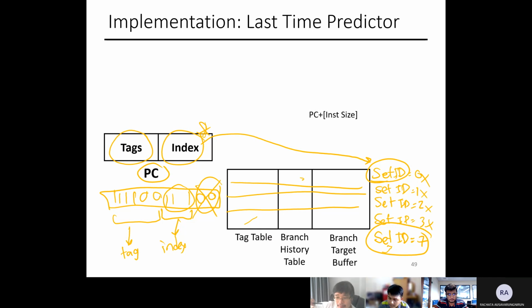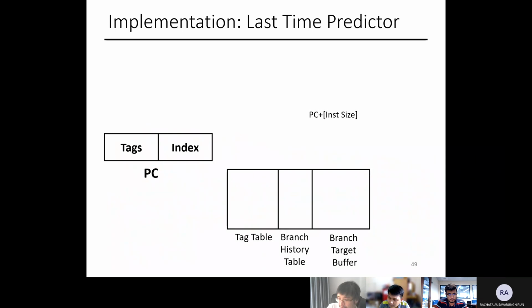Then to actually check if my program counter is there or not, I use the tag. The tag becomes the key. If the key is there, then it means I have the program counter. So let me erase everything here to make it more clear, because I'm going to animate through this. The index, again, will point to the correct set. The index becomes the set ID in the branch target buffer. Once you're in there, there will be multiple tags: tag 1, tag 2, tag 3, tag 4, tag 5, tag 6.